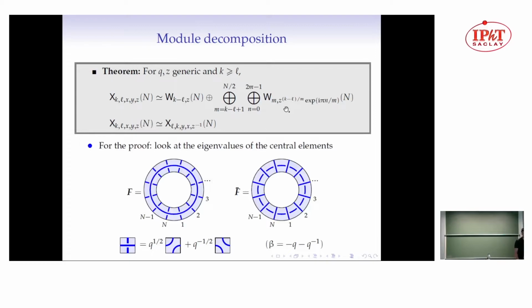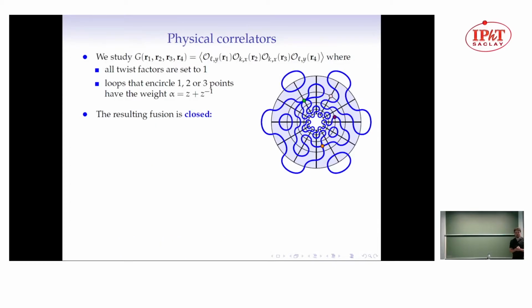Okay, so from this we want to go back to the correlation functions, so the 4-point functions, and to our physical system. So here we considered a 4-point function, which is not fully general. We have a product of 4 such connectivity operators in 4 different positions, but we select, so for 2 of them we put k and x, and for 2 of them we put l and y.